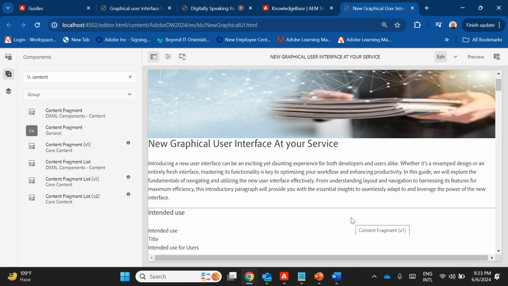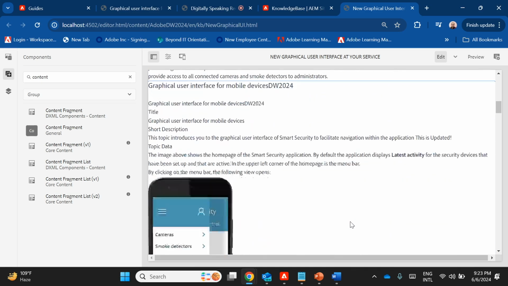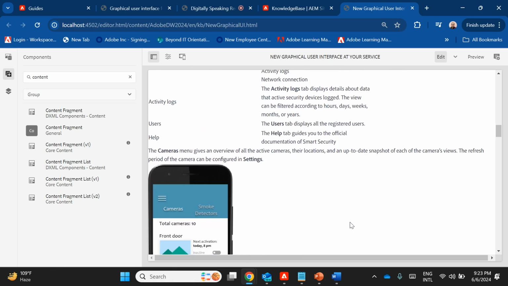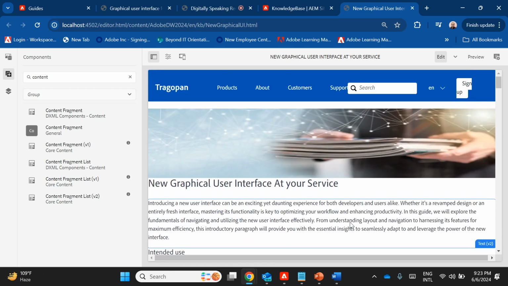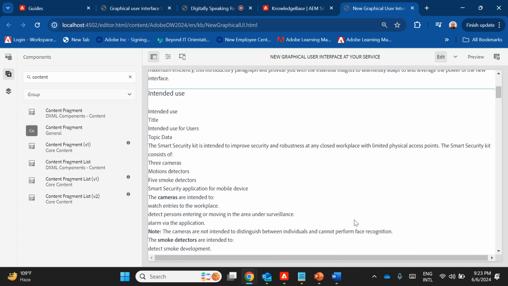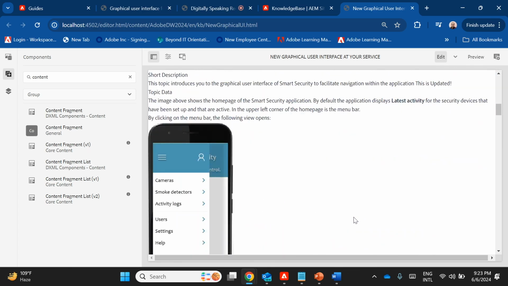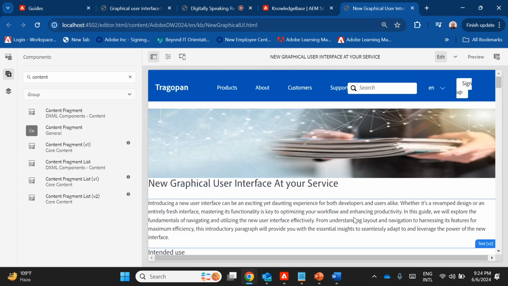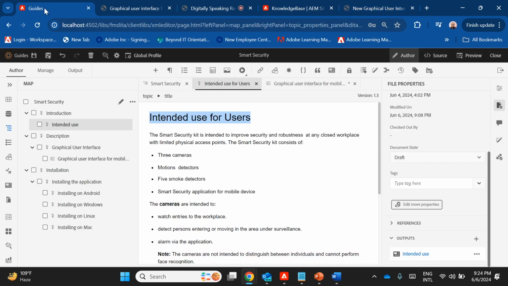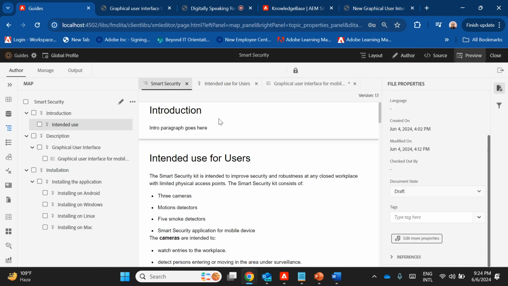Another use case which I'm going to cover at this point of time is, let's assume that there has been a certain content change that happens within AEM Guides, within the technical documentation. How is that particular update going to flow onto this particular page? Let's consider that. I'm moving back to my AEM Guides page where I'm able to see this map once again.